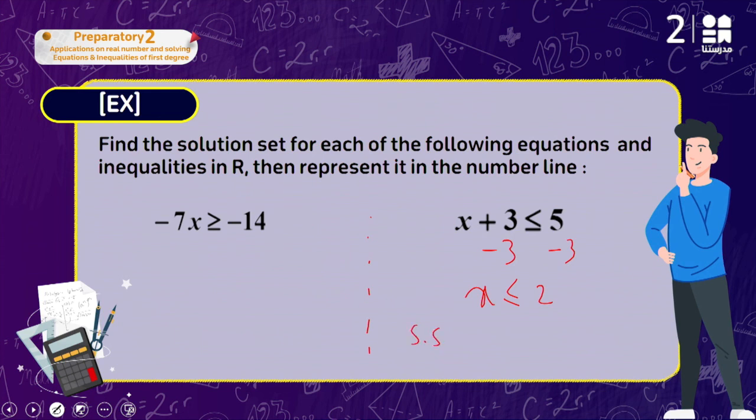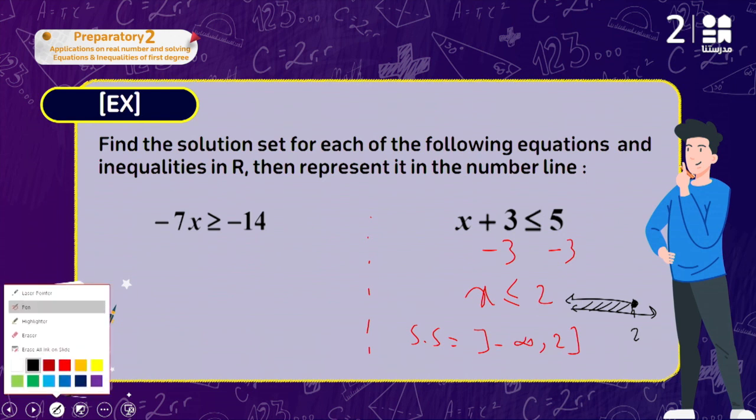هنا السوليوشن سيت في الانيكواليتي بتتكتب as an interval. Less than 2 يبقى ايه؟ 1 0 negatives، كل ده less than 2. So we can say negative infinity and 2 closed، لان احنا اتفقنا هنا اي greater than or equal, smaller than or equal بنخليها closed. So on the number line يلا بينا نعملها على number line. So this is the number line and this is 2 closed and we get to negative infinity زي ما اتعلمنا في الانترفلز. عشان كده بقول لحضرتك بنربط ما بين الدروس بتاعتنا.